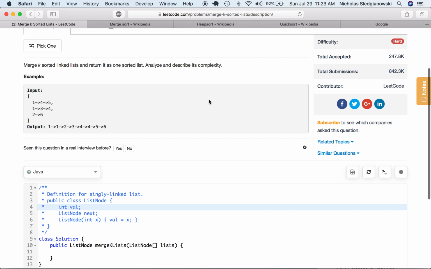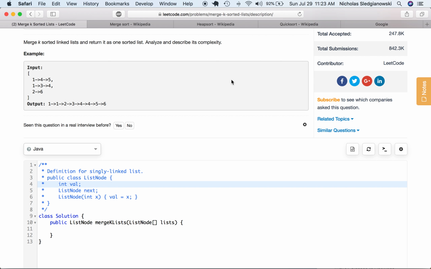So one of my initial thoughts when I was looking at this was, why don't we iterate through the lists and just pop off the first item, stuff it in another list, etc. That would give us one long list. The issue though is that the lists themselves are not sorted relative to each other.